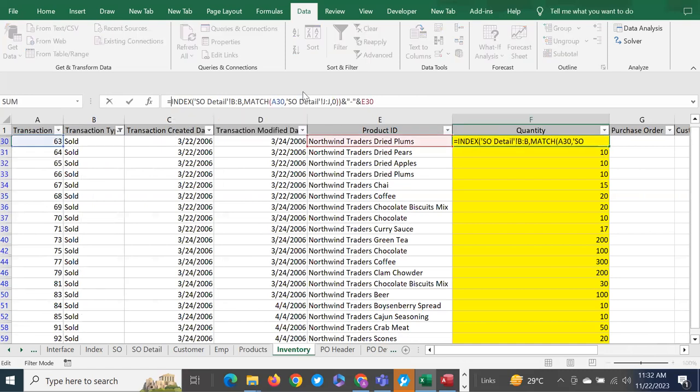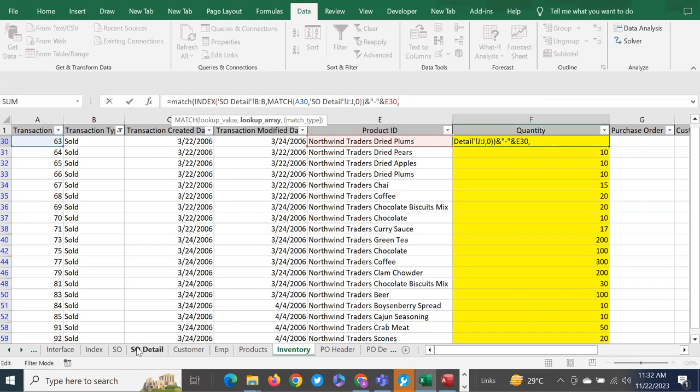So this is it. We do index. First of all, we will match it. This is match. What to look up is this, the entire value.